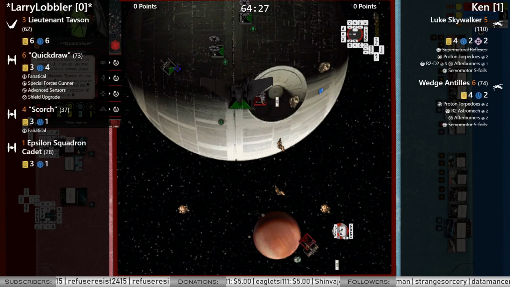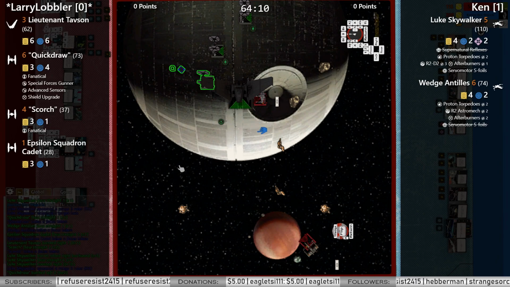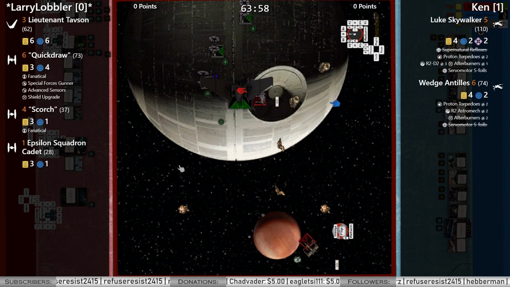Quickdraw has 6 health. So with the best Proton Torp, you get 1 crit through if Quickdraw doesn't evade anything. I mean, getting rid of all of... Oh, Quickdraw's got 4, so you can't even get the crit through. I mean, the best possible thing Luke could do here is to get rid of all of Quickdraw's shields. Quickdraw puts up an evade.